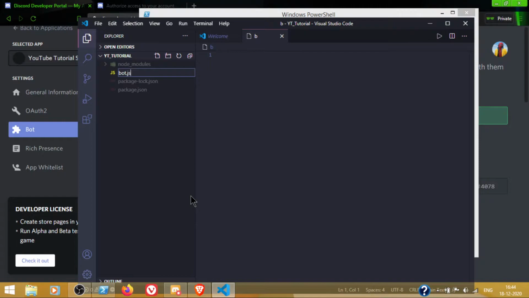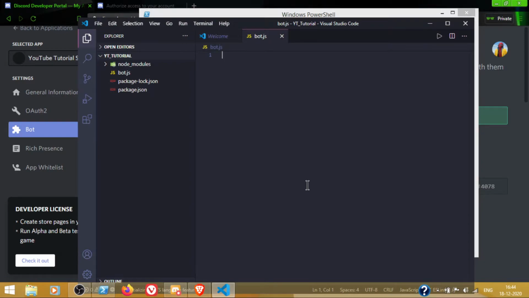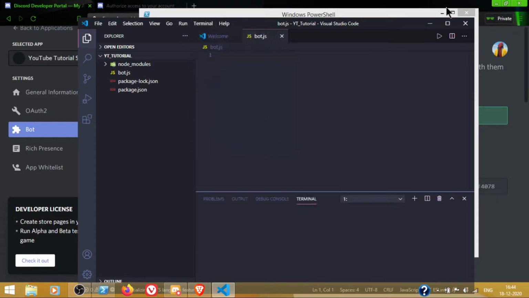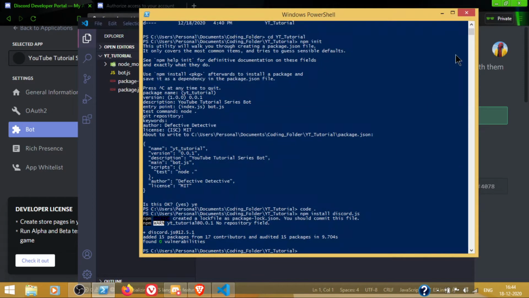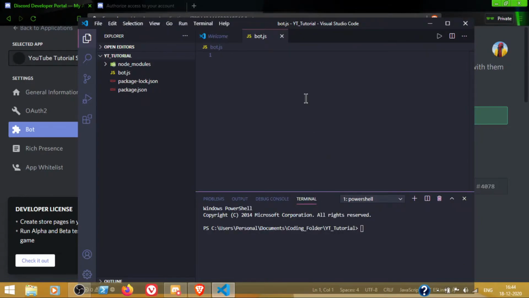Happens sometimes. Okay, so here we made our bot.js. This is some other theme, it is not the default theme which comes with Visual Studio Code. Visual Studio Code has a built-in terminal which you might want to use, which I am gonna use at least. You can go to terminal, and here you see the shortcut for it. I don't really like to use PowerShell as much because it doesn't support copying the output a lot. So now we are here.